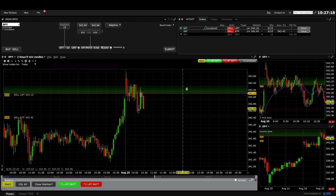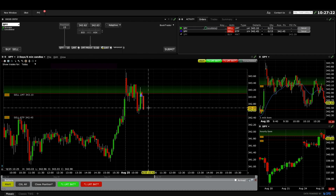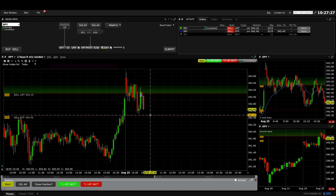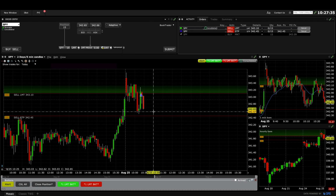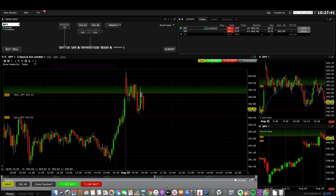I think overall my losses and my wins are going to be bigger now because I'm trying to trade the full size. So if I get stopped out here, it'll be a pretty decent size loss, maybe $15. So it's going to be a bit of a shock to me to see those numbers, but I do want to get in the habit of trading this full size.